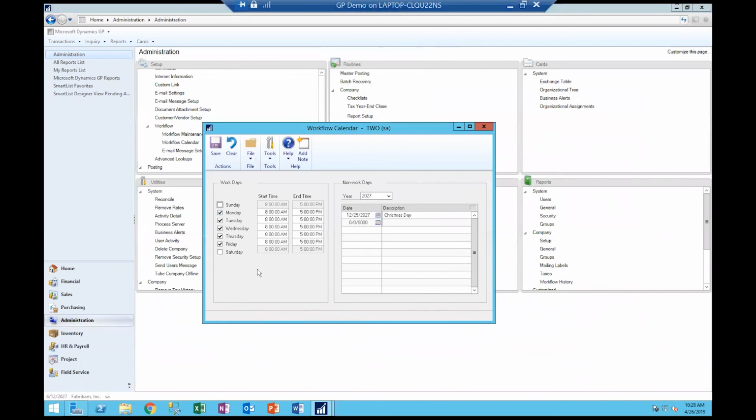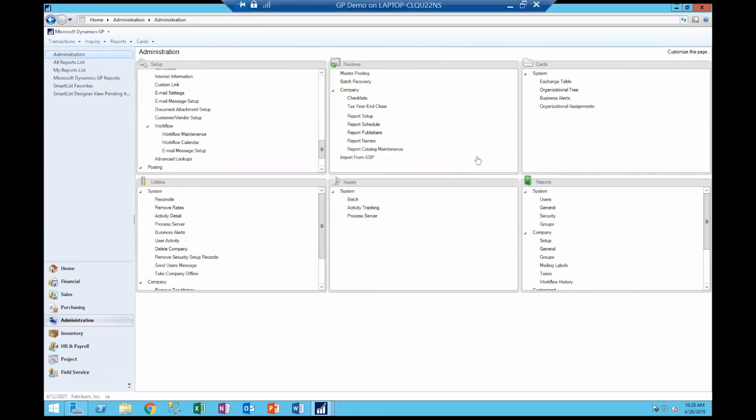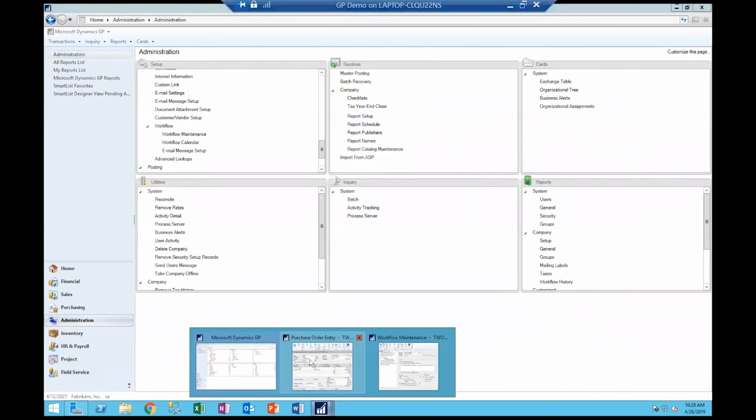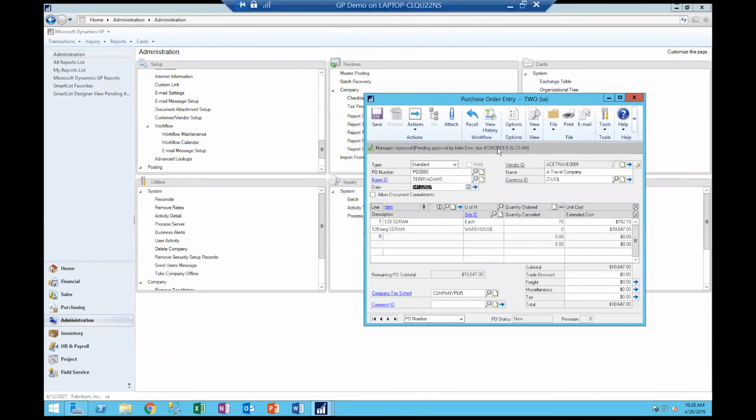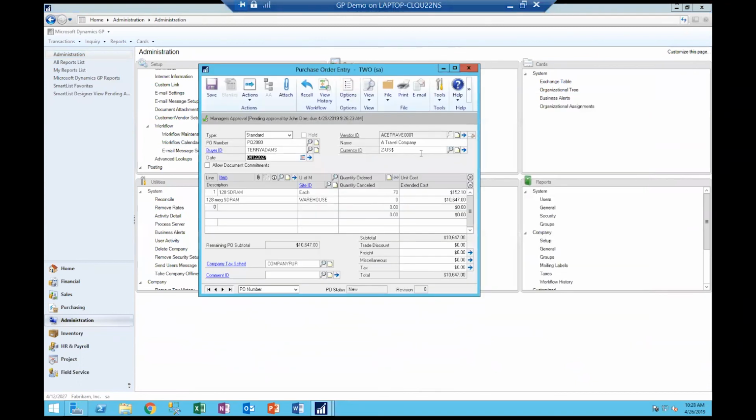So it kept in mind that Saturday and Sunday are not work days, and it calculates the 8 hours, which brings my approval date to the 29th at 9:26 a.m. Right, so that's when John has to approve it by. So the system is telling you all of this.